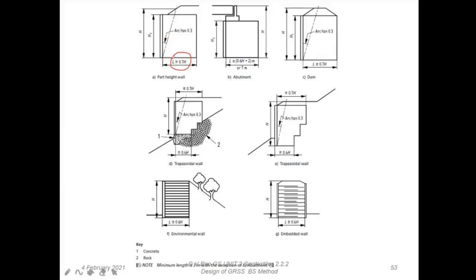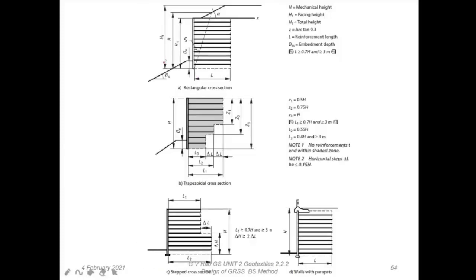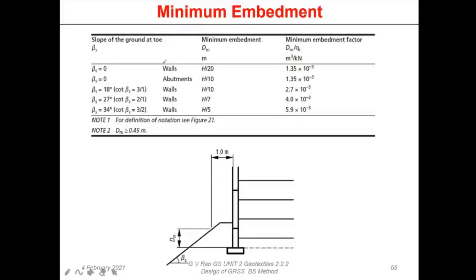What is going to happen now? It may slide along the base now, it may overturn also, and then it is going to apply a load on the foundation. Foundation in this case means initially soil only. So the advantage of all of this is that it will not normally require, on a reasonably good soil, any special foundation, unlike a regular concrete retaining wall now. That is the advantage and essence of the entire work which you are going to do. So this is what we call external stability as a reinforced soil mass. All of them are being given in different ways. We'll come into these details as we keep going now.